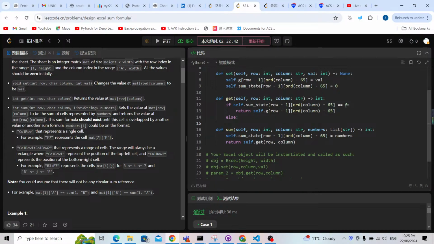So this means definitely it's gonna be a string, right? So if it is a string, this means we need to put the string inside the queue, and we're gonna use the BFS to solve the problem. So let's first get out the string. So what's gonna be the string? The string gonna be the self.sum state. Let me just copy these areas. So this gonna be the string. Actually, this gonna be an array. Inside it's gonna be an array actually.